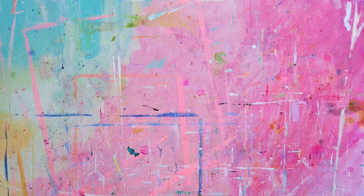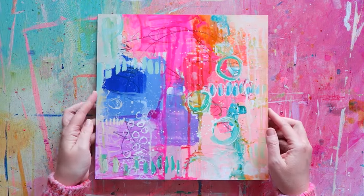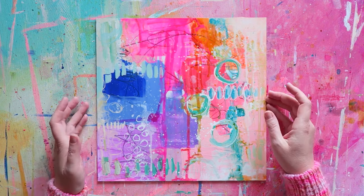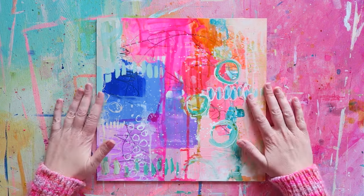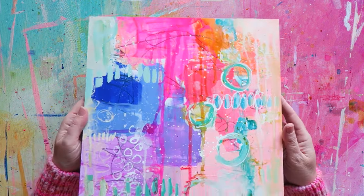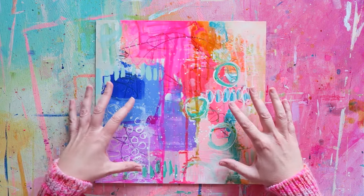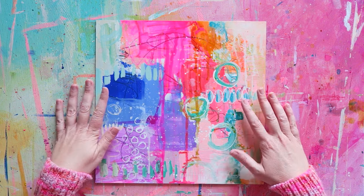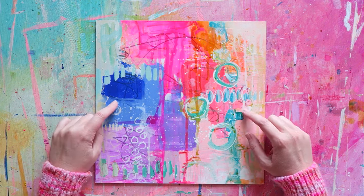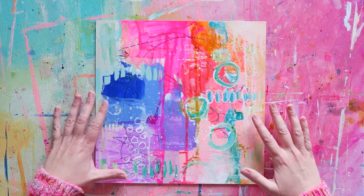This is like a gesso board — I don't think it's as fun to work on these as on the wood panels. There's something about working on the sides I really enjoy. But this is what I had on hand, and I decided instead of going out and buying things, just use what I have. Originally I bought these to use with oils, and there's actually no reason why I couldn't add oils on top of this — maybe something to consider.